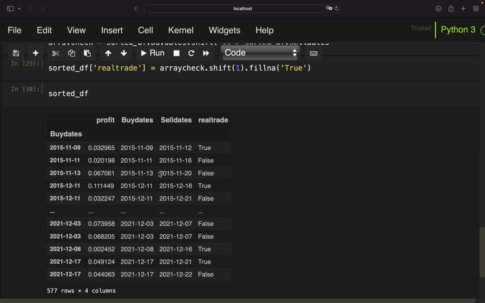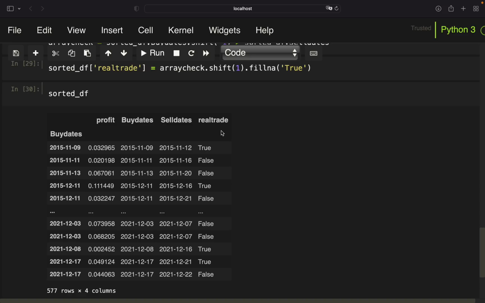But we're getting a false signal as the row before we have the 16th being above the 13th, right? It doesn't make a big difference. It's just like 5 to 10 trades which are missing here. So you can loop over this data frame to get every single trade here, or find a vectorized approach. I wouldn't know how to do that, so if you know, comment below.